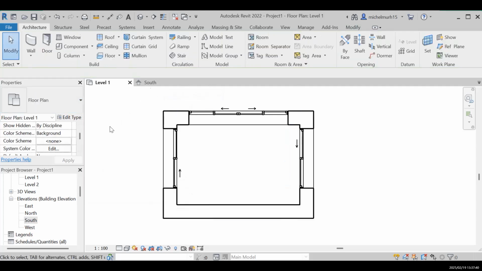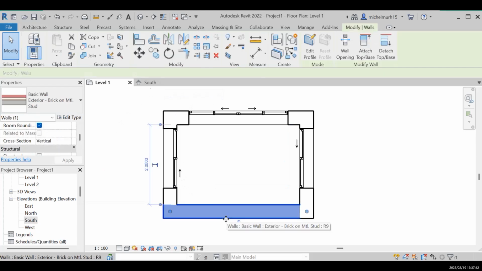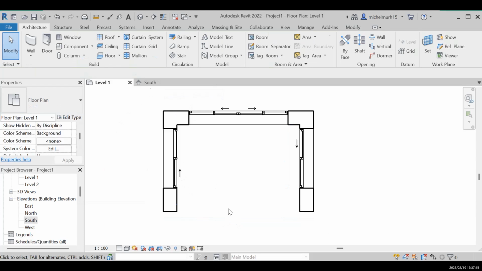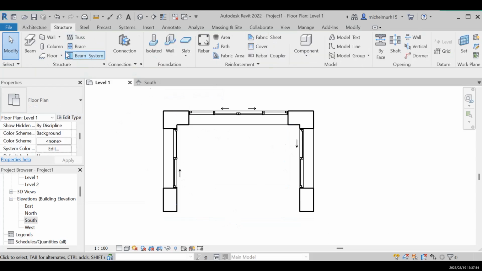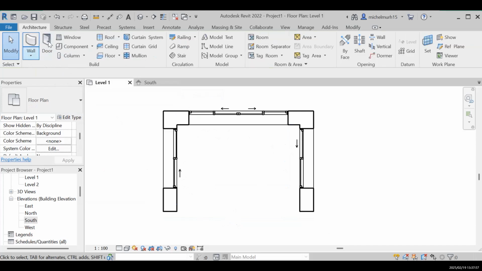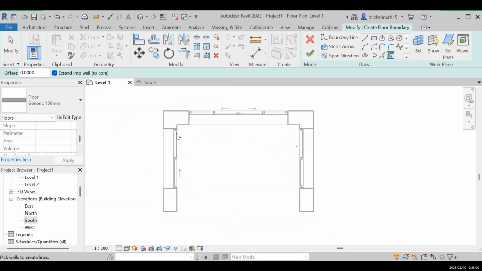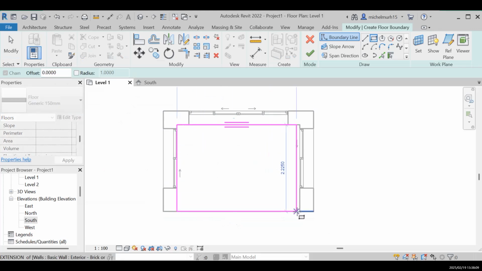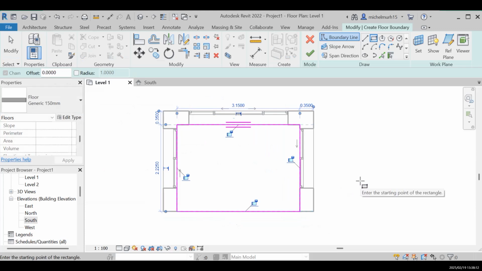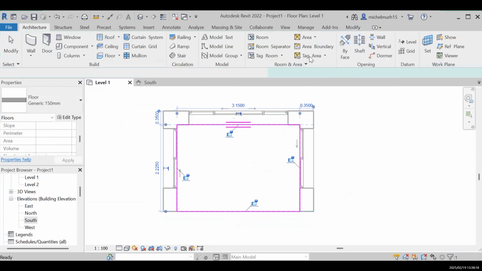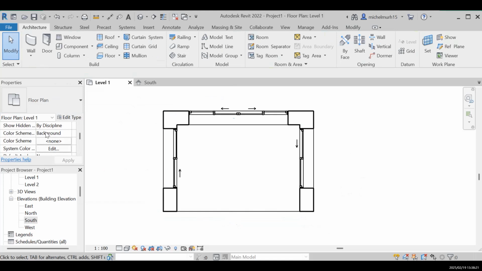Before I do the door, first of all, I'm gonna delete this wall. I know why. So what I'm gonna do, I will insert the floor. So I will go again on architecture, and then on architecture, I can go on floor, and my floor should start. It should be rectangular. So I'm gonna pick this junction here, and then I'm gonna make it a rectangular shape. Okay, it should be my floor. And then I'm gonna activate it. It should start from the first floor only, right? Let's see.